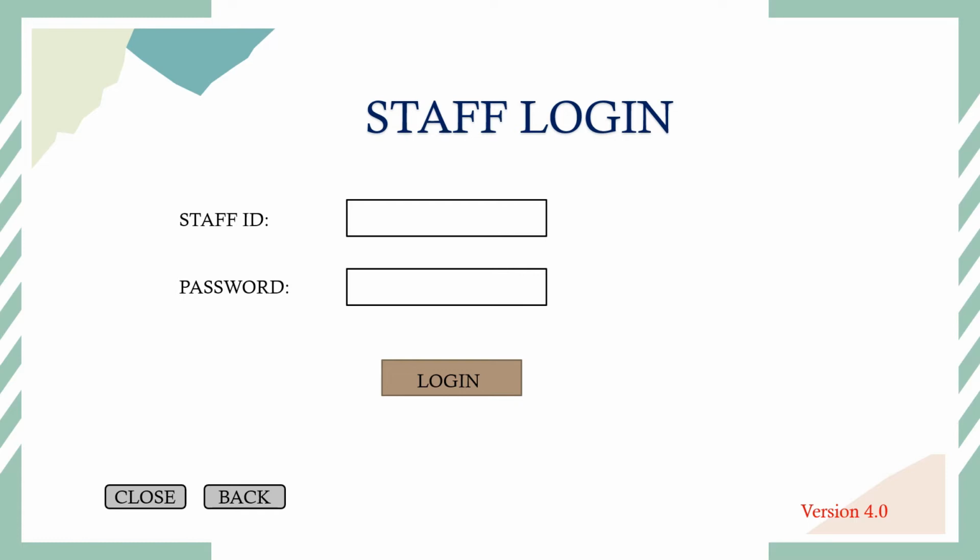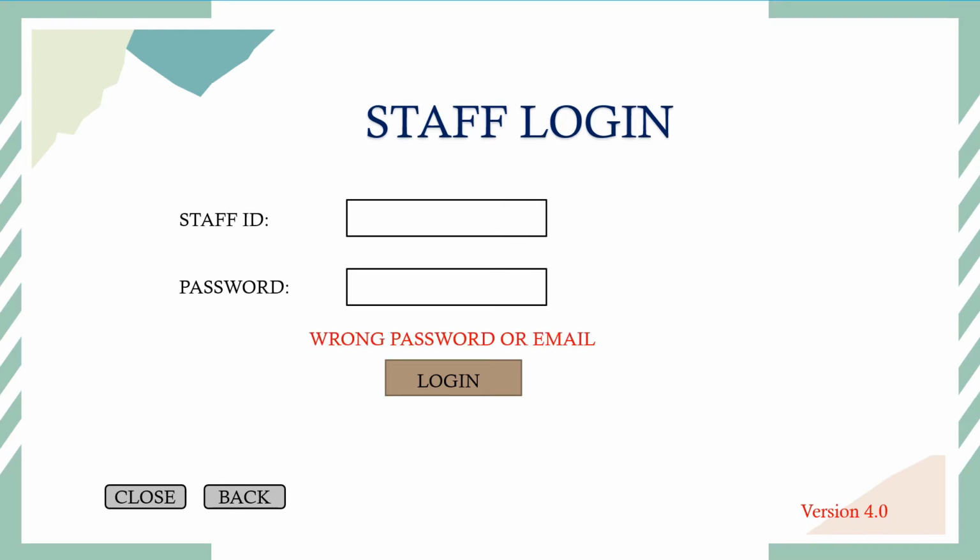This is the staff login page. The staff need to key in their ID and password to log into the system. The password is also case sensitive, so they will need to key it in correctly, because if the password or their ID is wrong, a display will show wrong password or email, so they need to key it in again or else they can't log into the system.